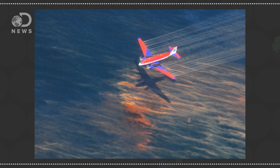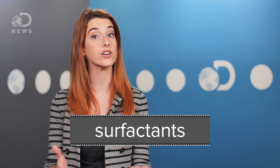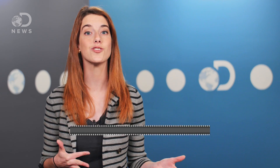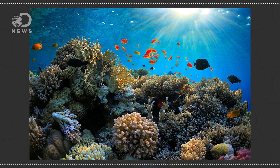If that doesn't work so well, dispersants or chemical emulsifiers can be sprayed. Some dispersants contain surfactants — the stuff that makes detergents clean your clothes. They break up the oil and other dirt because their molecules have opposite ends: one end is hydrophilic, meaning it likes water, and the other is oleophilic, meaning it likes oil. These break up the surface tension that stops water and oil from mixing, making the oil disperse more easily into the water, which could keep it from reaching the shoreline and damaging fragile wetland ecosystems. But some research shows that dispersants are toxic to coral, so maybe they aren't the best idea for every spill.